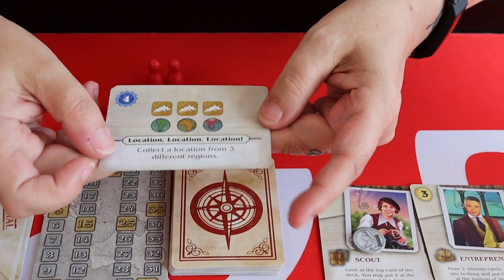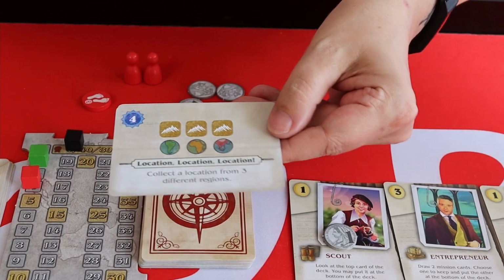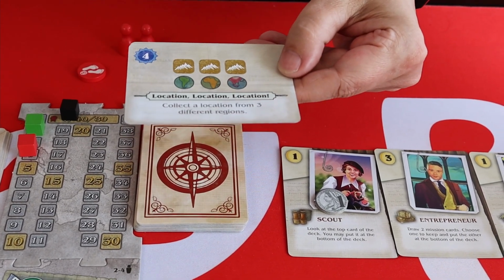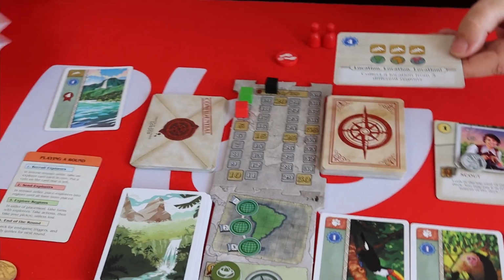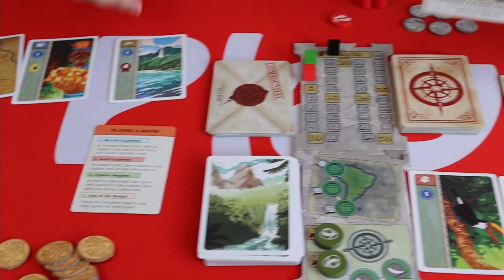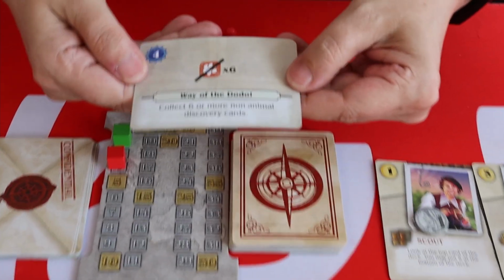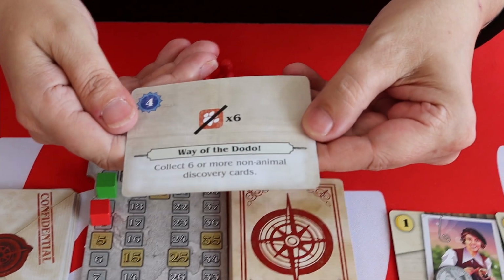So let's have a look at what I've got. Collect a location from 3 different regions. So I need a location from each of the 3 areas. So in my game so far, I only had the 1. However, if I'd managed to get one from the Far East and Africa as well, that would give me 4 points. The other card I have here is collect 6 or more non-animal discovery cards.